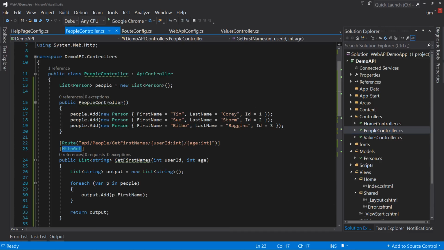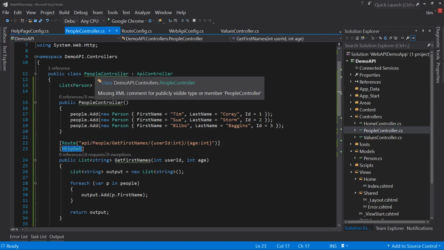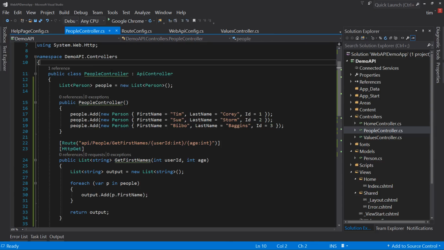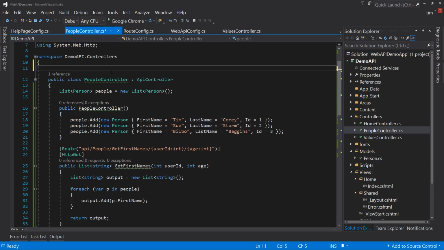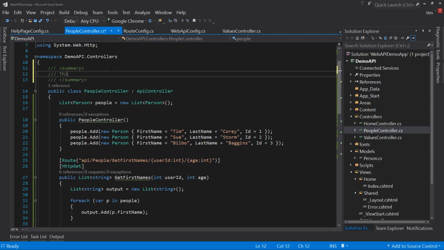And now notice that these green squigglies are everywhere. And that green squiggly says, hey, you don't have XML comments yet for this controller. So let's start with the people controller. This is where I give you all the information about my peeps. Okay, the comment doesn't matter. I just want to show you this is going to show up.